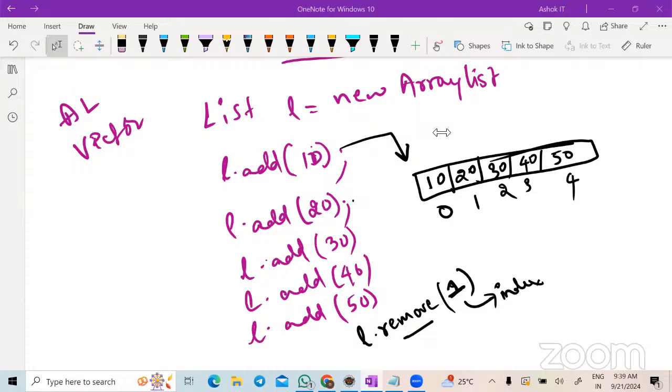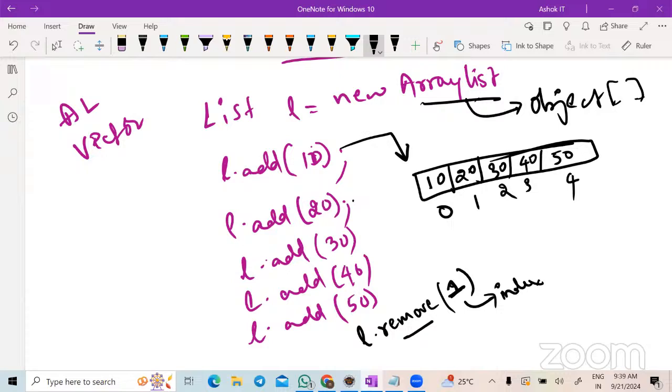Okay. So though you are calling it an array list, where is the array list storing the data, all these elements? What is the internal data structure of array list? It's an object array. Okay. So that's a different discussion. I'll not go into that one. You can get those details later. At the end, I'm going to tell you where you can get this information.